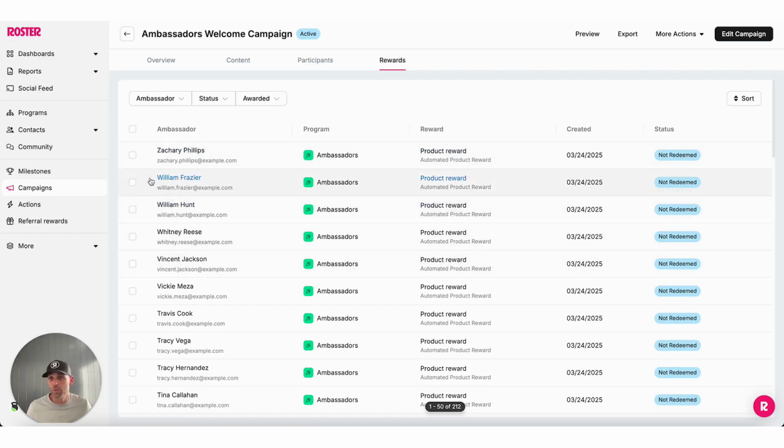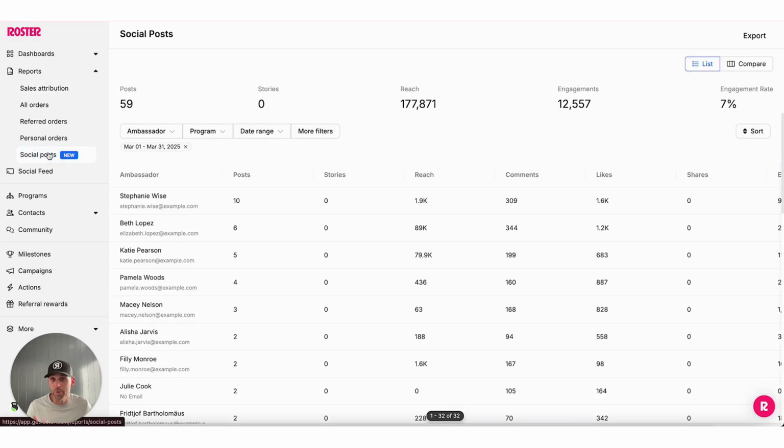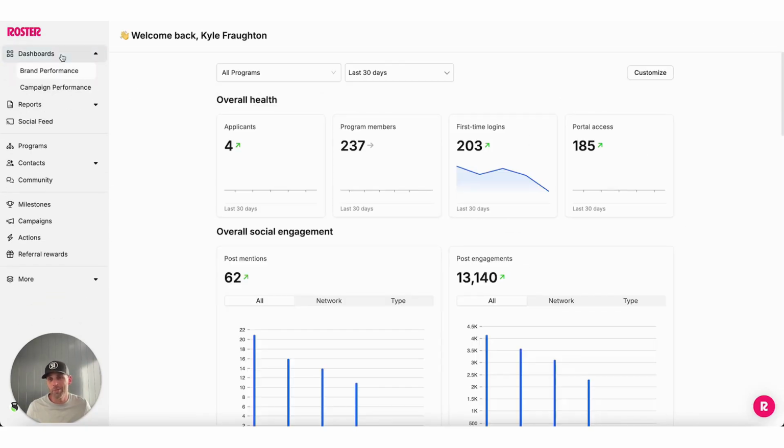We give you all sorts of really great data and reporting. So I'm able to come to these reports and get a sales attribution report. It's a roll-up report, so I see by individual how each individual contributed to the total numbers up top, and I can see what Stephanie did in terms of referred revenue and what that total number ended up looking like. We have a report very similar to this, but it's all geared towards social posts. So I get to see how many posts are being made, what the reach looks like, and what the engagement looks like. I can filter any of these things by date range or by specific program, but again, I get individual metrics along the bottom.